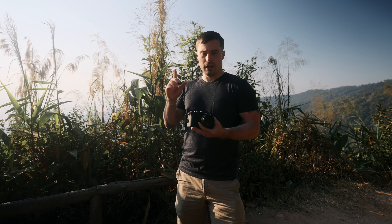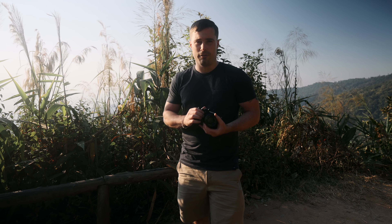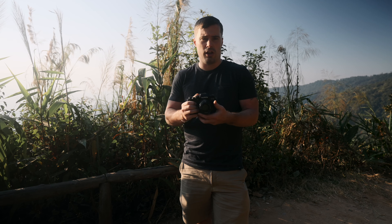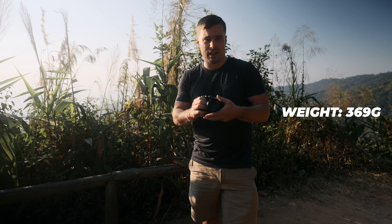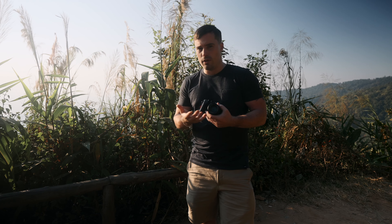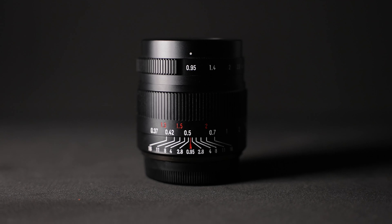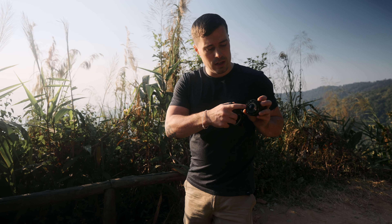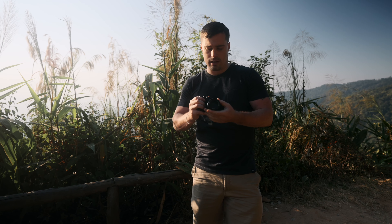Let's talk about the individual lenses, starting with the 35mm f0.95. I don't have much bad to say about it. Maybe the weight — it is a bit heavy for how small it is, not heavy compared to full frame lenses, but it feels heavier than you expect, which is probably because of the metal design. That on the other hand is a good thing because it's really well built. Even the back is all metal. Overall a really nice lens.